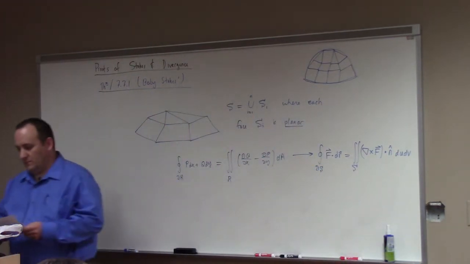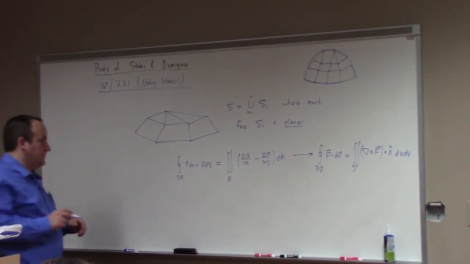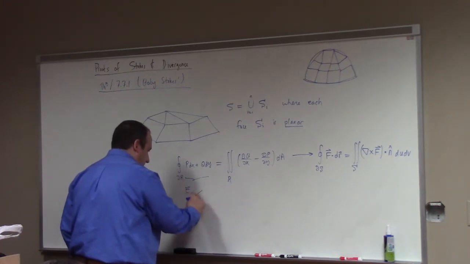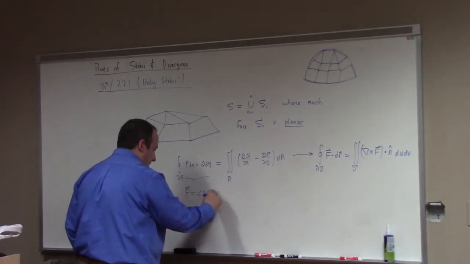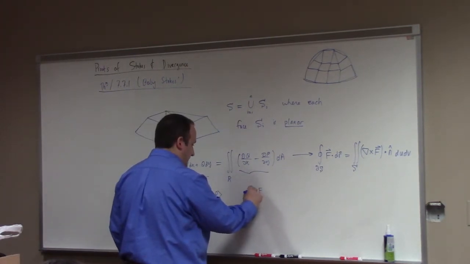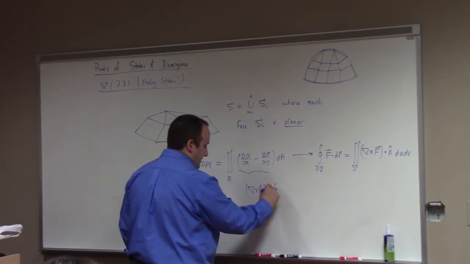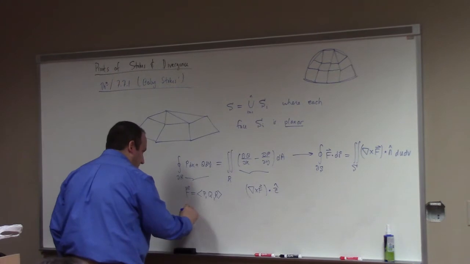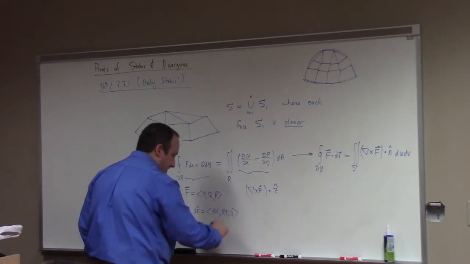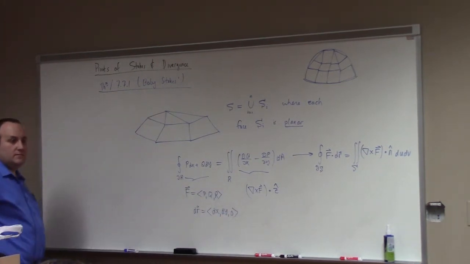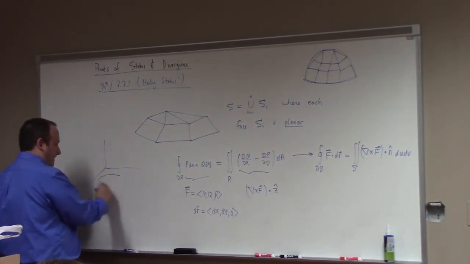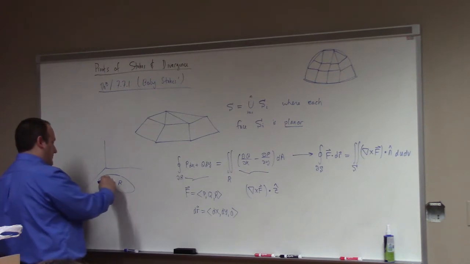See, because really you could think about this as being F equal to (P, Q, R), and this of course would be del cross F dot z hat, right? And then in here, the dr was what? It was (dx, dy, 0), because there's no z in what we're looking at. This is r, right?